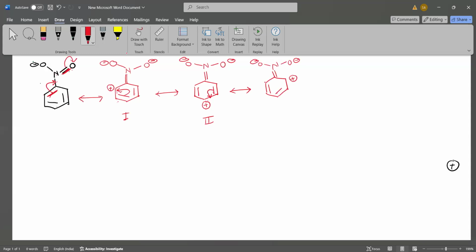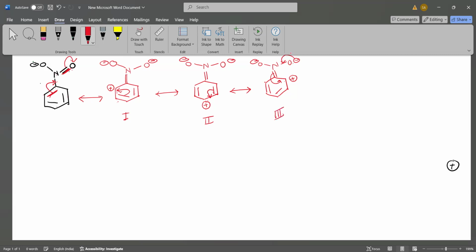To satisfy this positive charge, this double bond has been shifted over here. And if that has happened, nitrogen would become deficient, 1, 2, 3, right? And to satisfy it, this oxygen would shift here. Either this or that, any of the oxygens will form a double bond between nitrogen and oxygen, and this promotes the double bond to shift back into the ring.